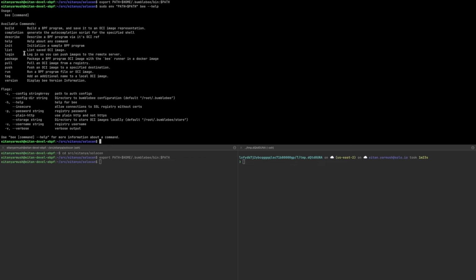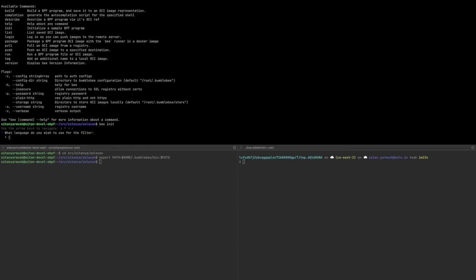Well, init is going to initialize a sample BPF program for us so that we can go ahead and start writing it. So I'm going to say b, and in this case, I'm just going to use b because I don't need sudo. b init, and then it's going to run me through a bunch of interactive steps in starting my own new eBPF program. So what language do I want to use? In this case, it's going to be C. It's the only language they offer at the moment.